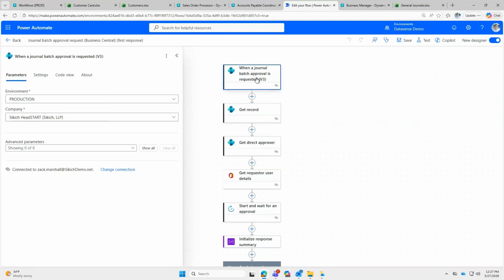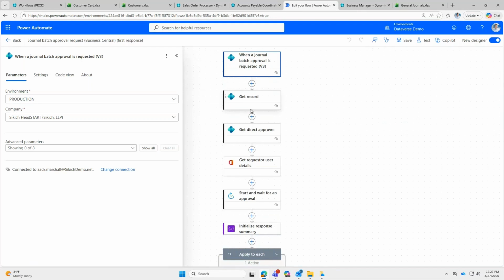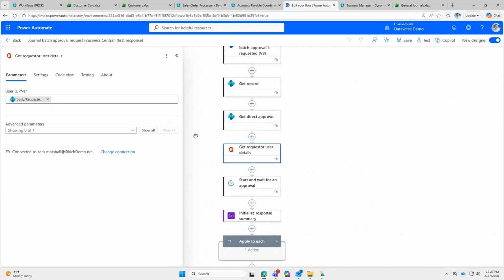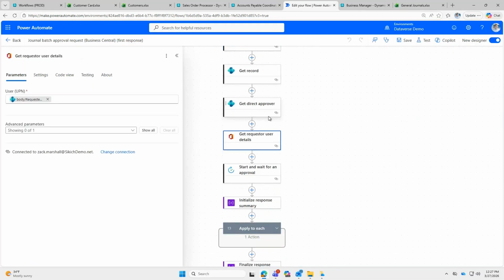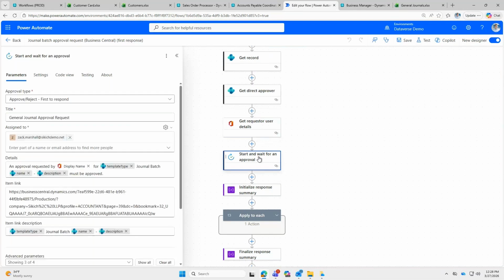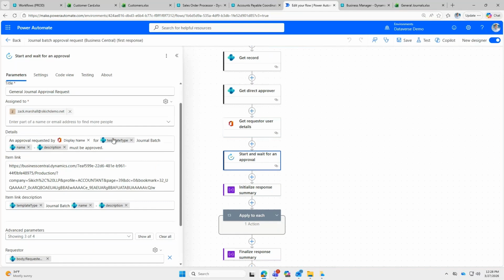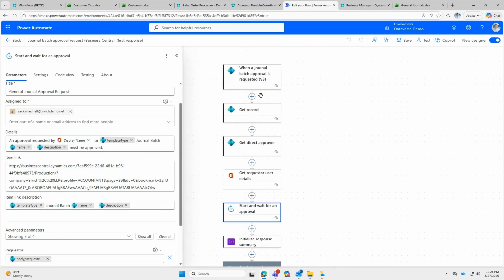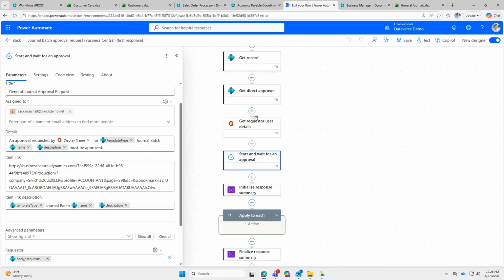This workflow is going to go through and do a number of different things within Power Automate. It's going to go and retrieve information from the user from M365. It's going to then go start and wait for an approval here. When you build out these workflows, you have the ability to put links to different information in here and also use what's called dynamic content. So any of the data that's exposed within this workflow, I can use within this Power Automate flow to show that information to the user.